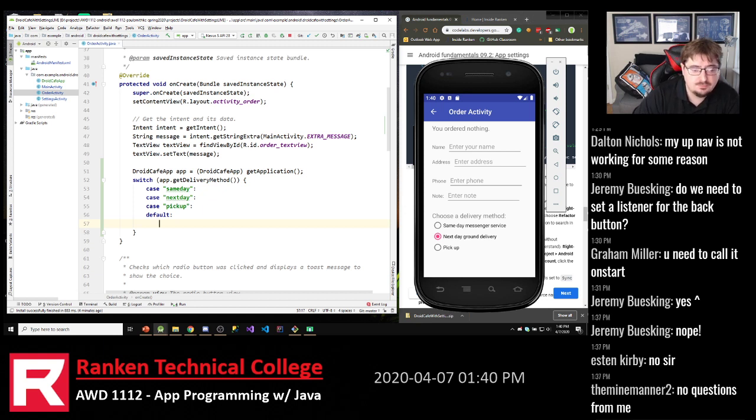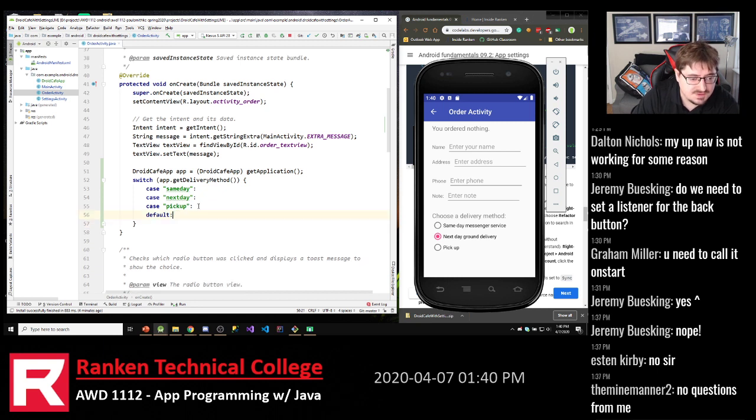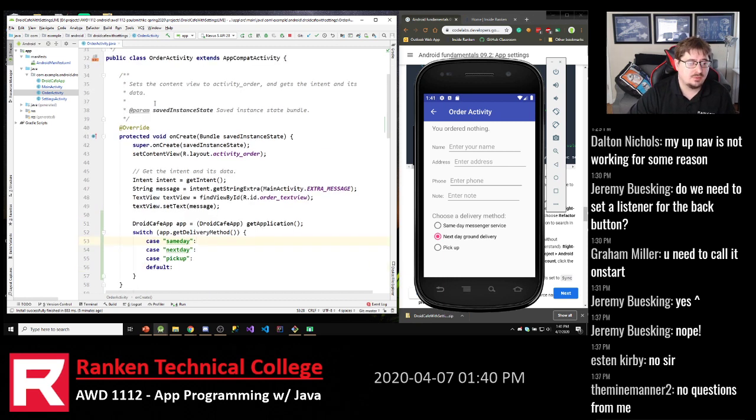Well, my same day setting, let's see what I want to do there. I want to pre-select the same day radio button. Unfortunately, at least the way the code's written right now, I don't have any reference to the radio buttons. They're not actually referenced in code here. So I need to call findViewById to get those controls. So in here, let's start doing that.